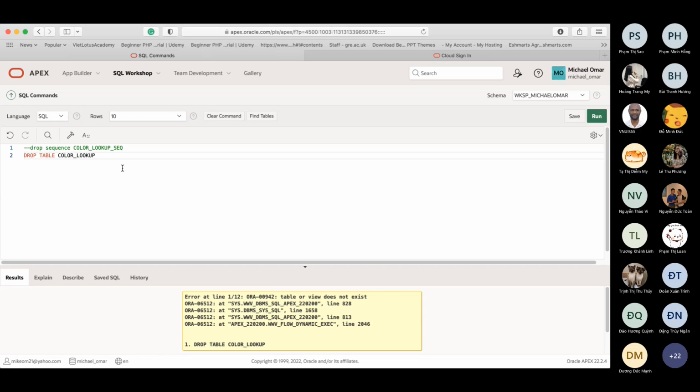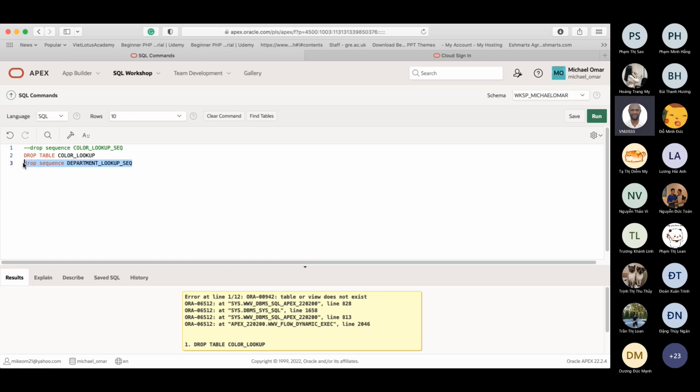Yes. So I dropped that color_sequence, and I think because I have done this lab exercise with other classes since 2020, I still have the session. So I will drop all the sequences so that I don't have problems creating them.